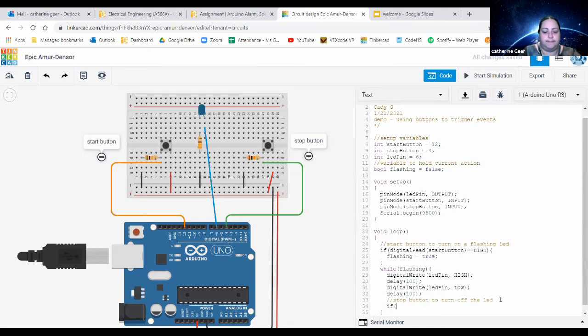So if digital read stop button is high, what do I want to happen? Well, I want flashing to go back to being false.